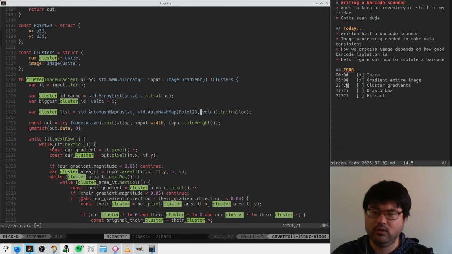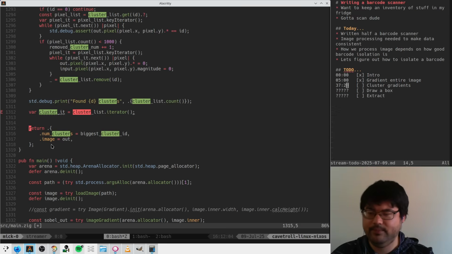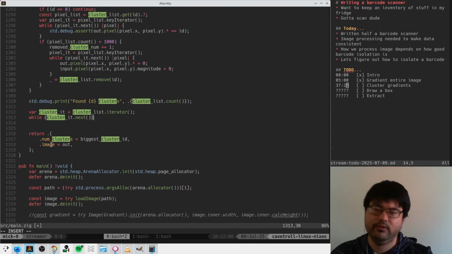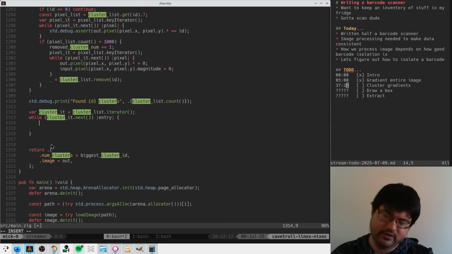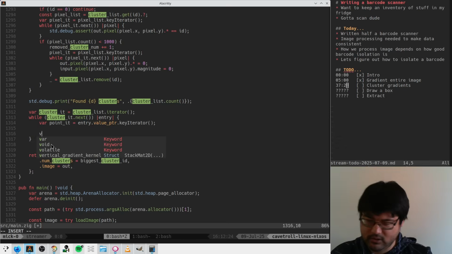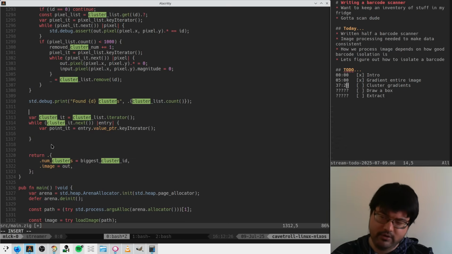This is an entry. The entry has the ID and a list of points. So it should just be point IT here. Like this. And then we can loop over all those points and average them out.